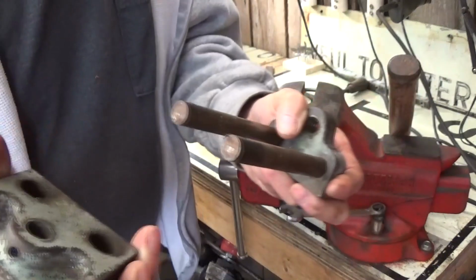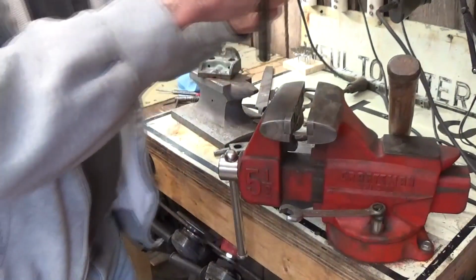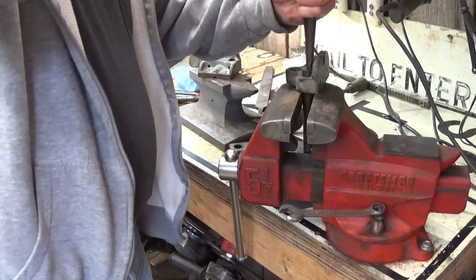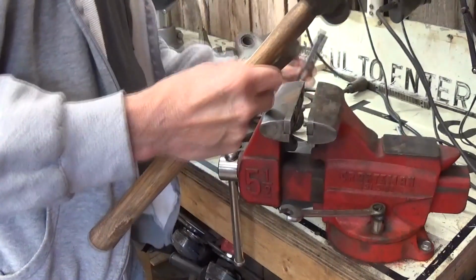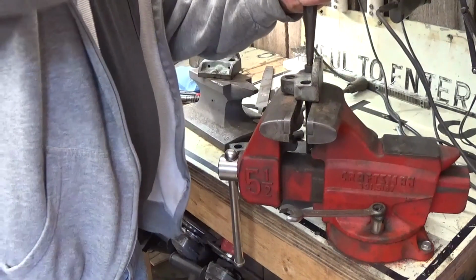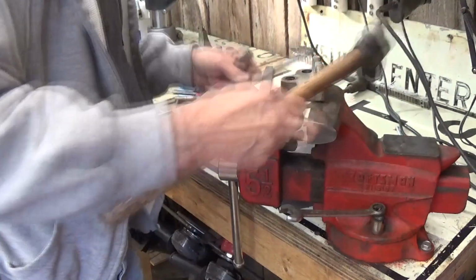And then this is our slide, and that's come off. I think we might be able to clean these up just by, well, you can see what happened. As I'm driving it out the top side, it was actually driving them down the bottom. There's one of our rods. There's the other one. So we'll show you the parts and pieces all laid out together.